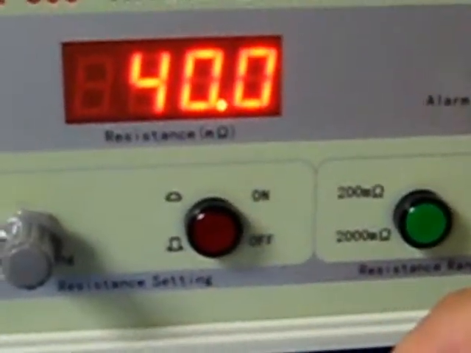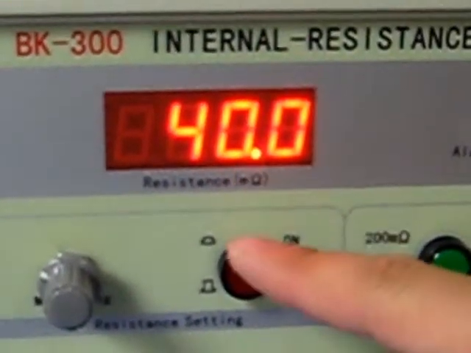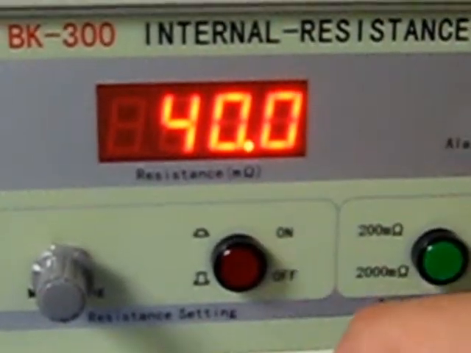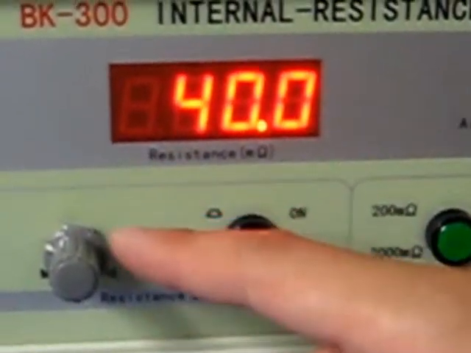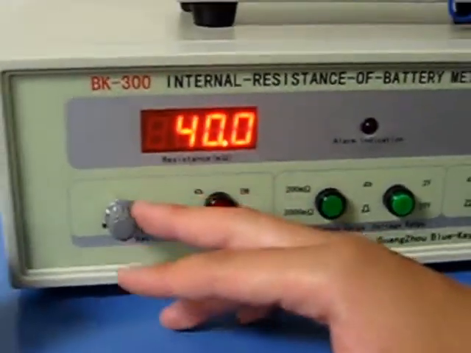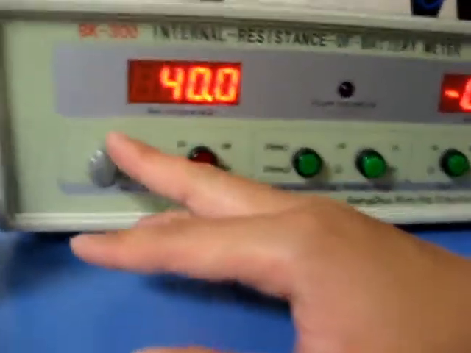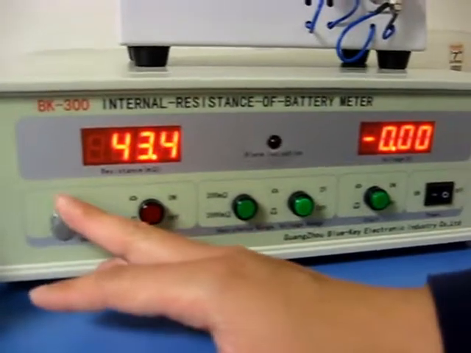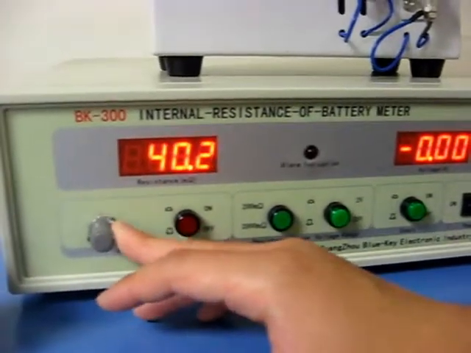If you press the button, as you notice, the resistance numbers start moving and it shows 40. The reason for that is because of the alarm here. This parameter basically allows you to set up where the alarm will sound off.